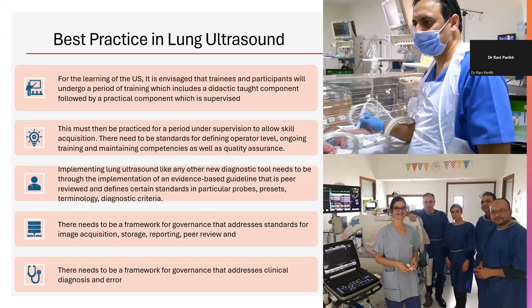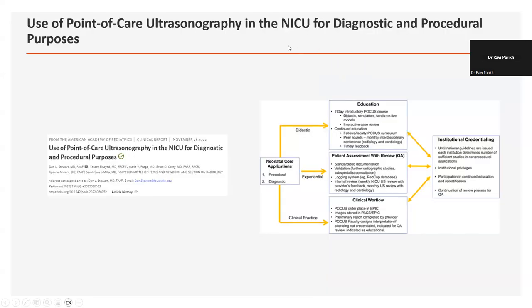Now, if you look at the competency framework that we've developed, it's based on the AAP recommendations, where we talk about training that you've already done. You've done the theoretical element online. You've basically had education as part of a curriculum. Some of you have already got prior experience and have progressed more quickly than others. But really, what we now have to do is make sure that whilst you're practicing and doing this on your unit, you're doing this in a manner that allows for standardized documentation, for images that can be peer-reviewed and validated, but more importantly, that we have standards of storage, of reporting, that we're using the same terminology so that we can use lung ultrasound in a uniform way.